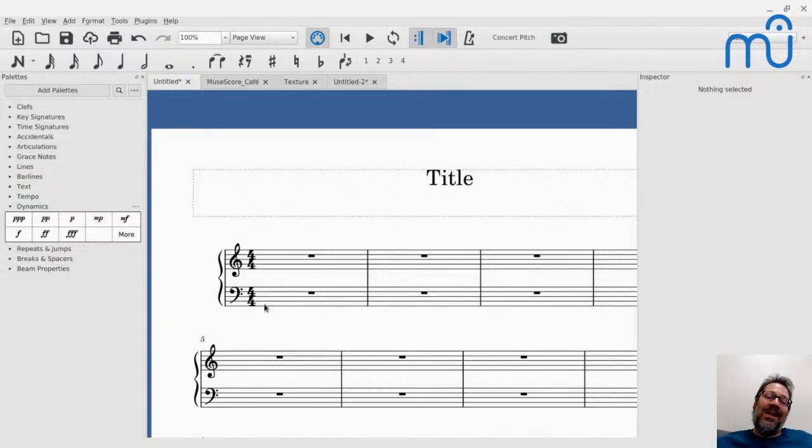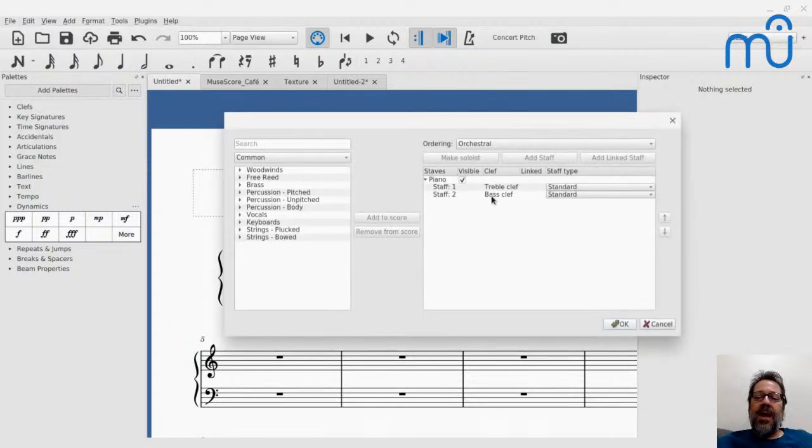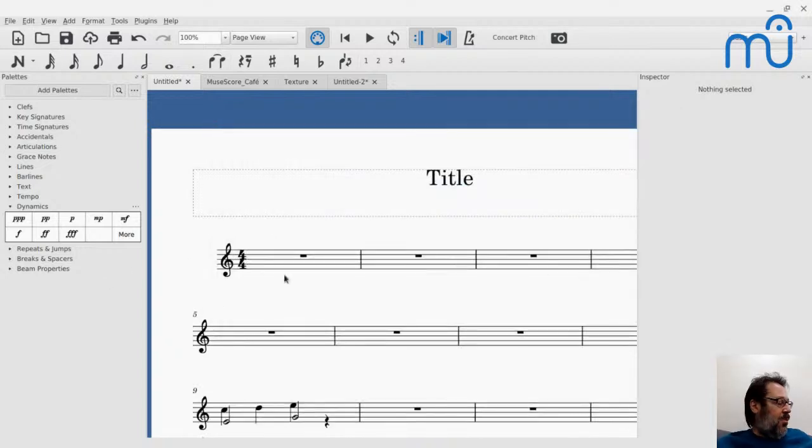So if I now want to get rid of that bottom staff, I can go back to that same dialog, Edit Instruments, which I is the shortcut for. Click that staff and delete it. Over here, remove. This dialog got rearranged for 3.6, and I'm still not used to where the things are. So I click it, and then the remove from score button is over here for reasons that apparently make sense. That's all I will say. And now it's gone, and we're back to just the treble clef staff.